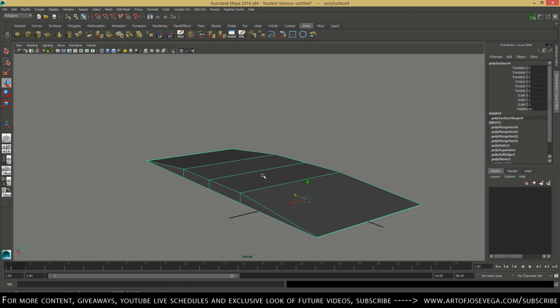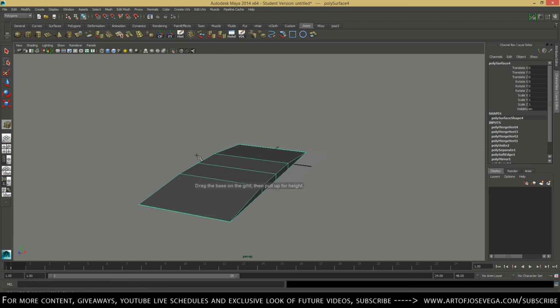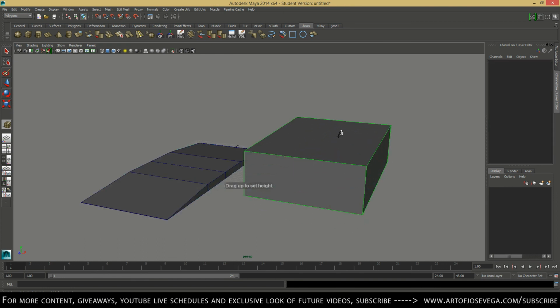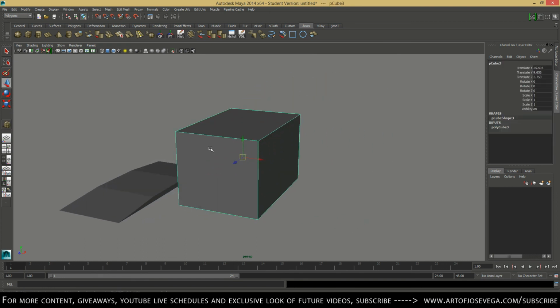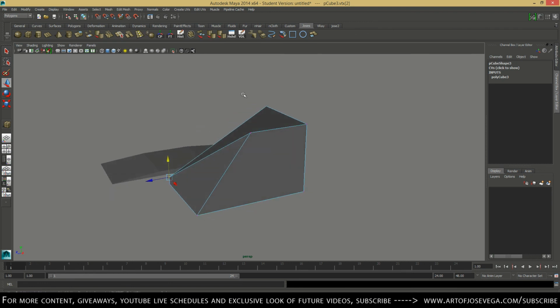You could go really crazy with your modeling, but it's just going to take you longer. So at first, it's more efficient to just use simple objects like this and edit them a little bit to get what you want in your scene, right?